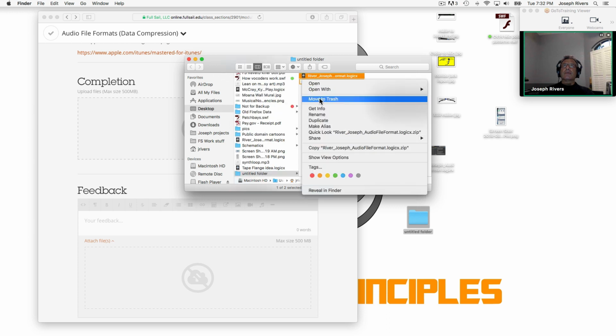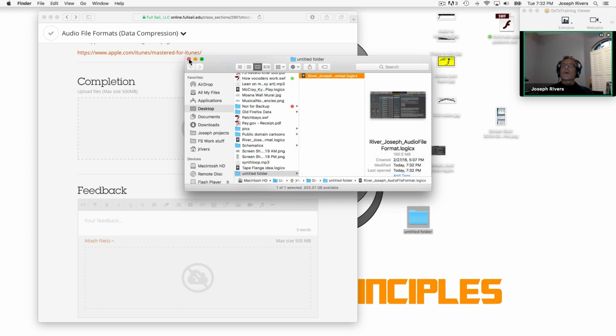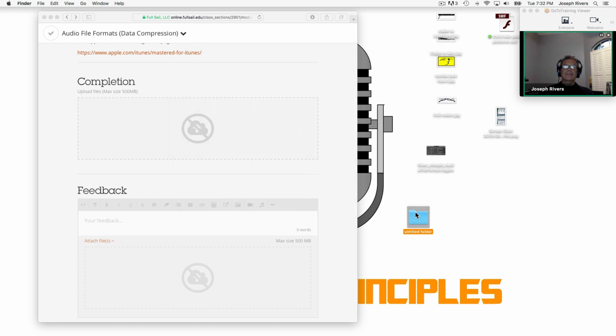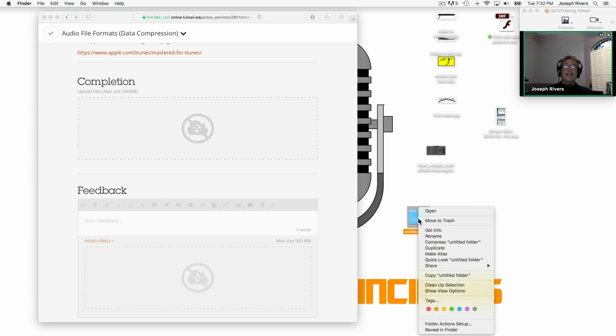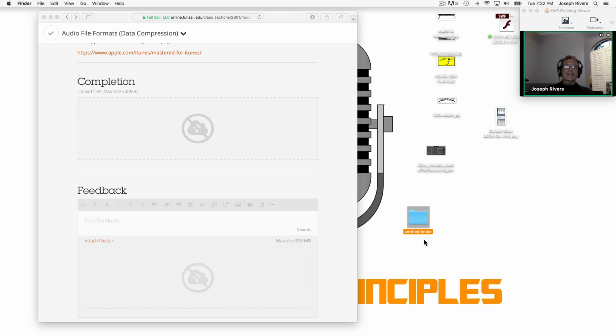Okay, so inside of that folder is my Logic session. Pretend my audio files are in there as well, and my Word document. And then I can hit Control, compress. Well, I guess I should have named it first. I would have put my name on it. But you could zip the whole folder and then upload that whole folder.